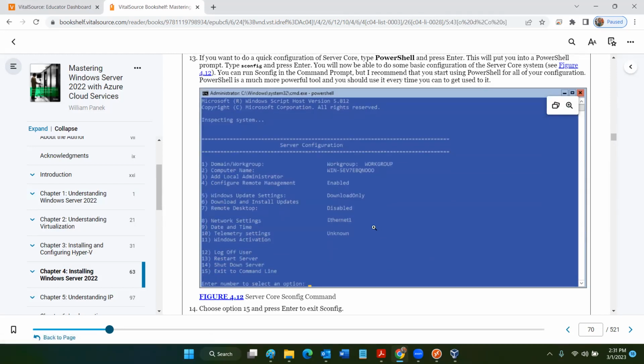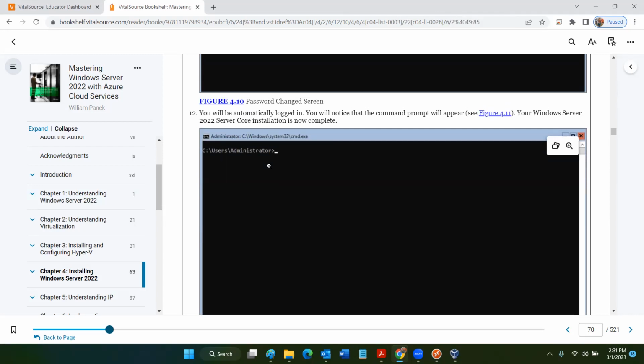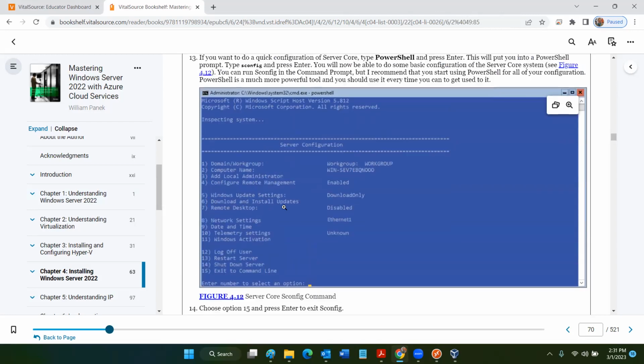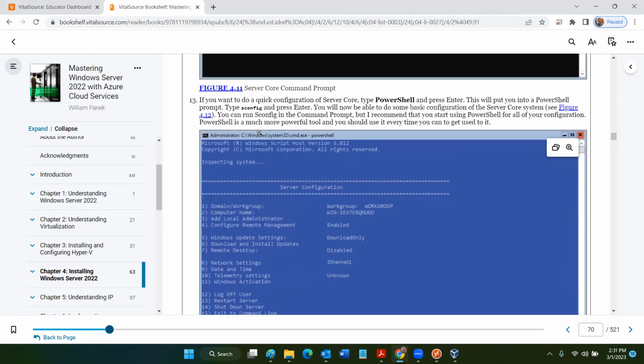There is a basic menu that appears for core installations. It's called the S-config, right? And if you don't see it and all you get is a command prompt, and we'll practice this later, you'll create a core installation, and if you want to see a handy menu to help with configuration, there is an S-config menu, S for server, right?